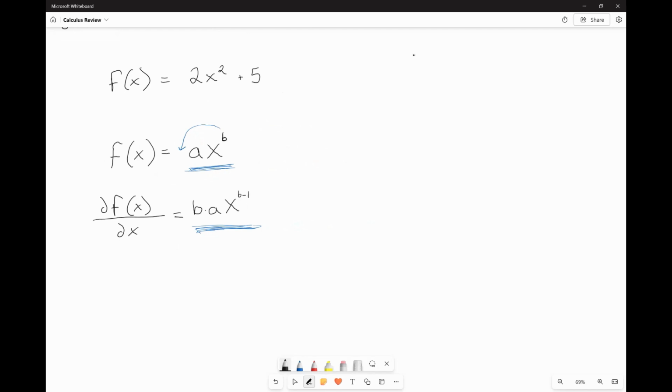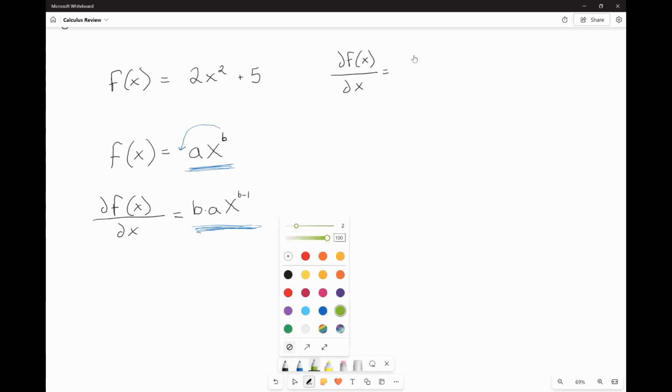All right, so here we have the function is 2x squared plus 5. I'm going to take the derivative of that using this formula. I'm going to take the derivative of it with respect to x. You'll notice I'm taking the derivative of it with respect to its variable. One thing you'll do when you take derivatives is look at the function that you're taking a derivative of, and you will break it down into its separate terms.